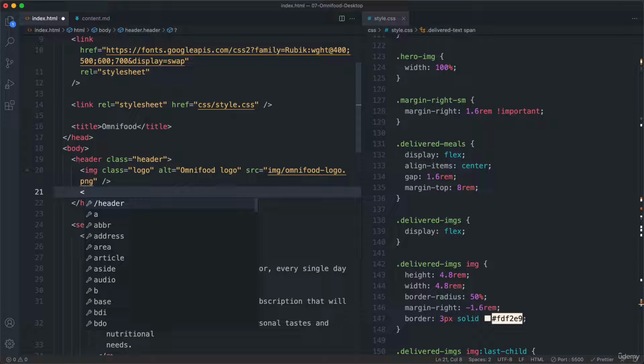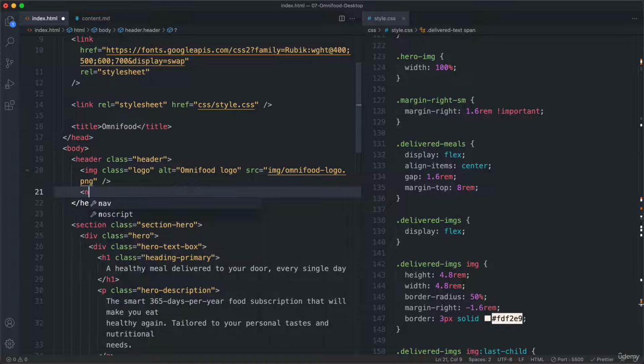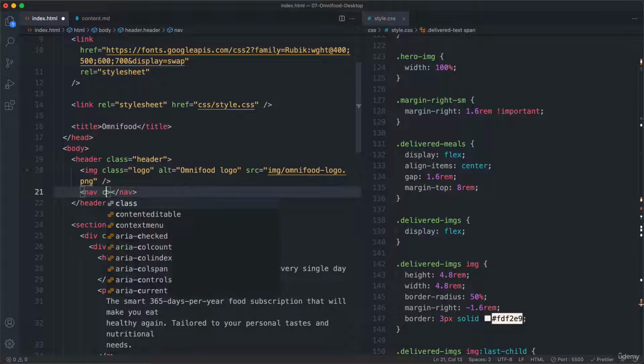And then we also want the navigation. And for that, remember, we use the nav element. And the nav element is yet another semantic HTML5 element, which should be used for major navigation blocks that we have on our page. So not all collections of links need to be wrapped in a nav element, but here, semantically, we do want to have the major navigation of our page, and so it makes sense to then use exactly this element with that meaning for it.